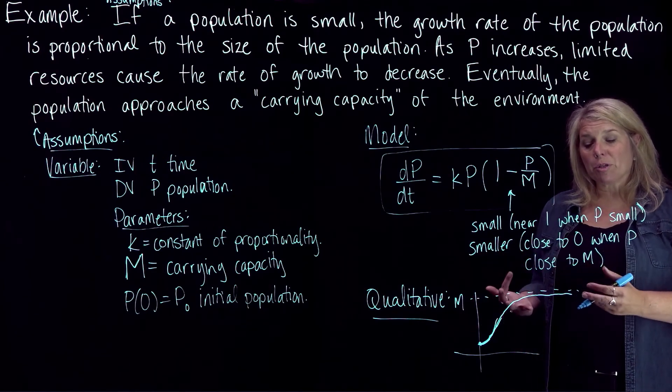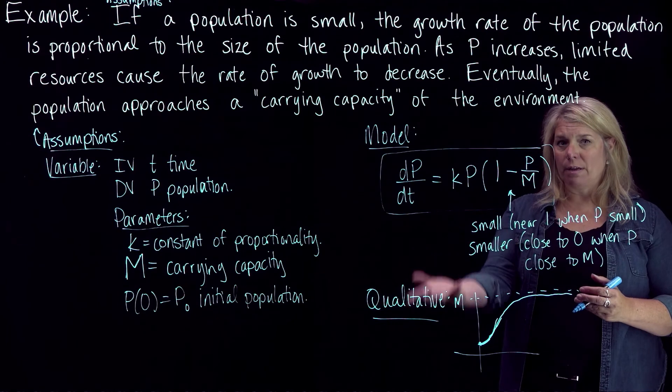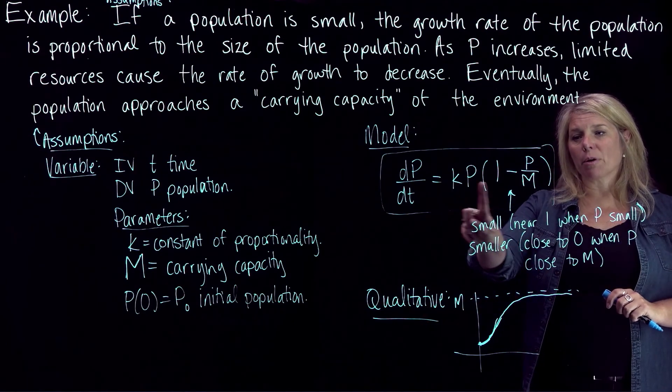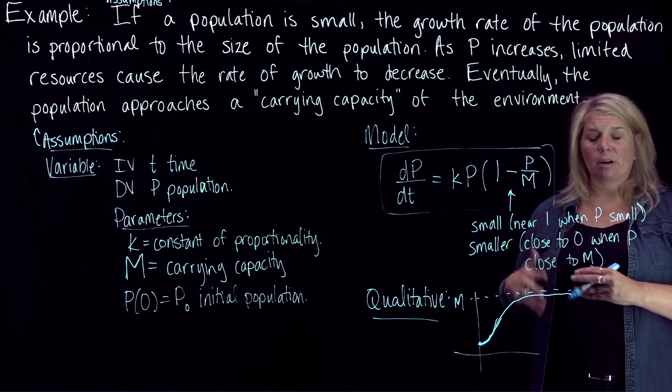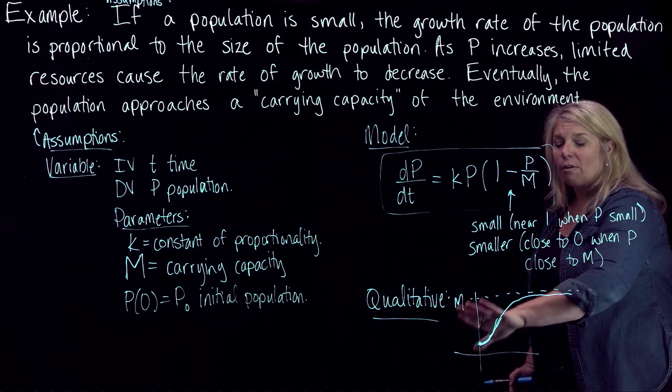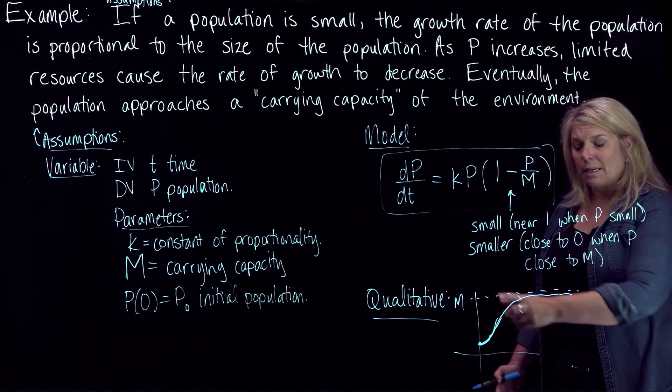So this is just kind of a description. It's not based on actually solving the equation. I could use some numerical methods. I would need numbers for k and M. I could try different numbers and see how the graph changes when I have different values for k and M. But overall the shape of the graph should be like this.